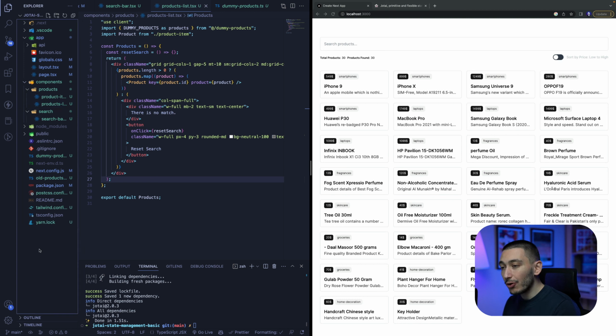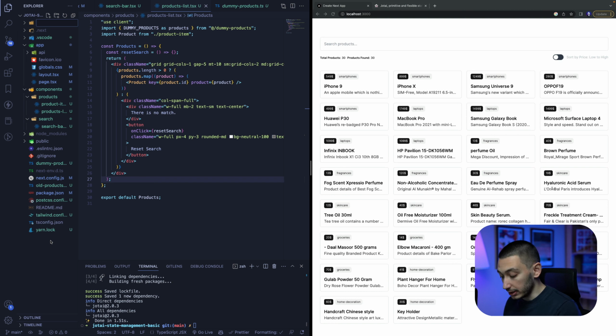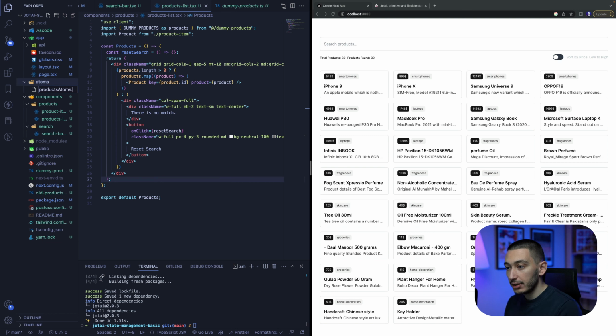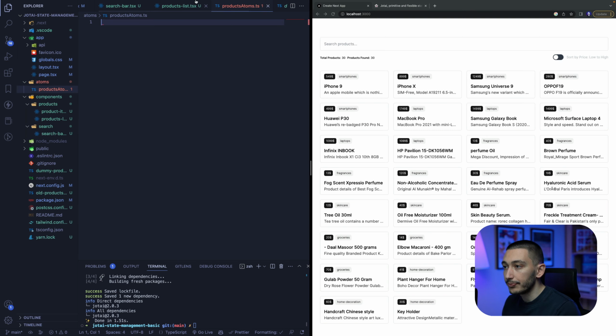The main convention is creating a folder called atoms in our project, and inside this folder I'm going to create a products atoms file to put my atoms together.